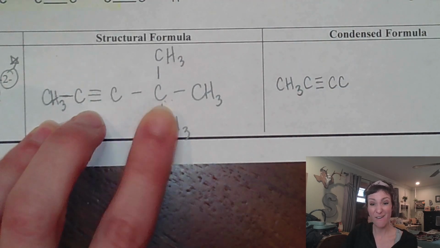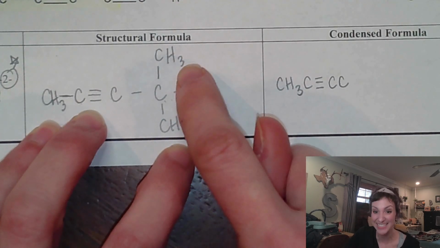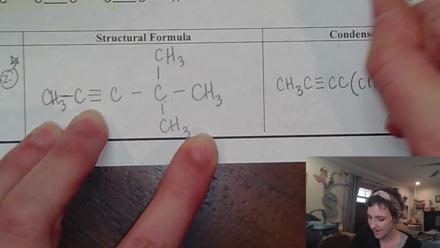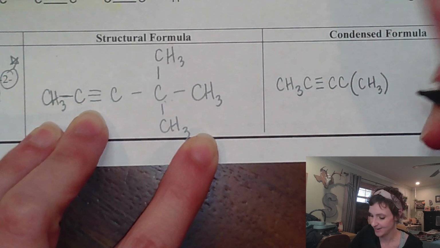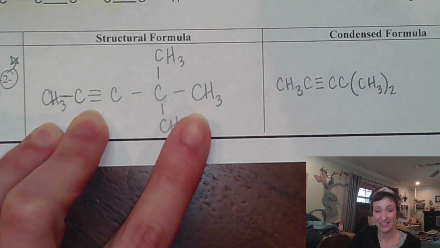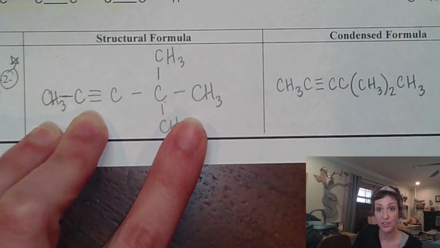And then I hit my next carbon in my parent chain. Yep. And on that carbon, he's got 2 of the exact same branch groups. So I can do that fun thing where I can go CH3 and then to tell you I got 2 of them on that carbon right here. He's like, hey, there's 2 of those entire guys. And then finally, my last carbon in that parent chain is a CH3.